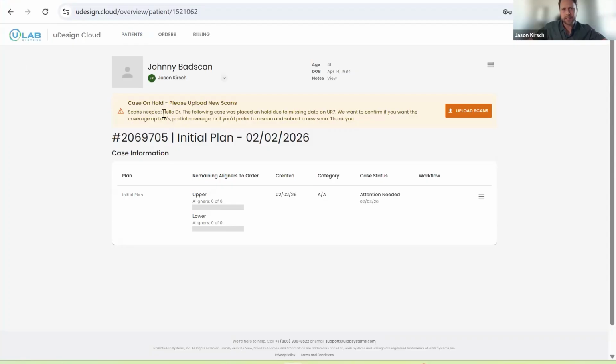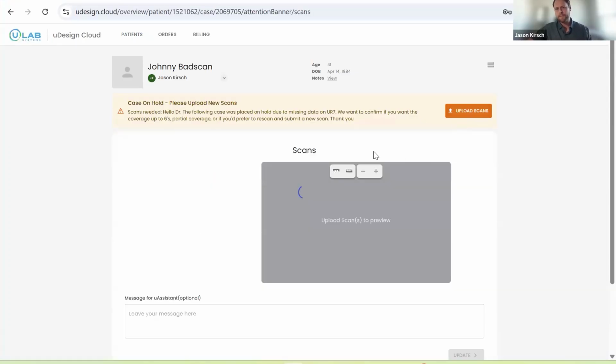This is saying here that the following case was placed on hold due to missing data on the upper right 7. We want to confirm if you're okay with that, or if you want coverage up to the 6s, or if you'd like to take a new scan and resubmit. So you can just click here where it says upload scans.